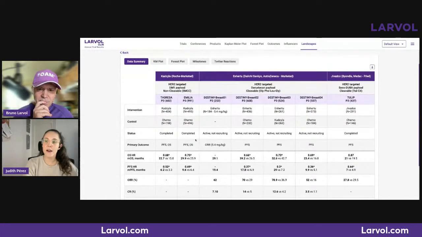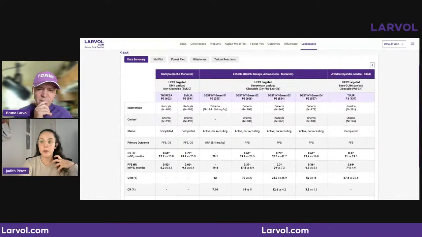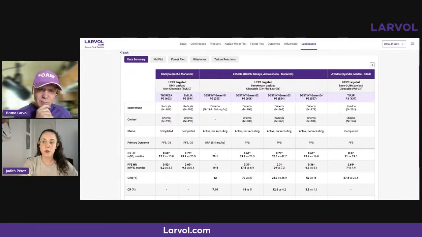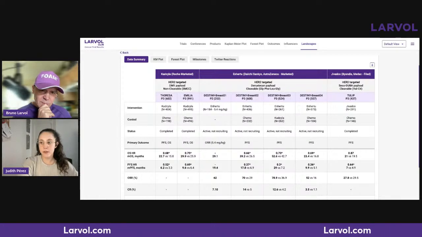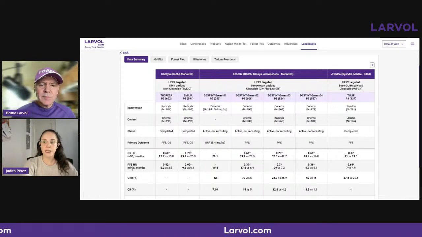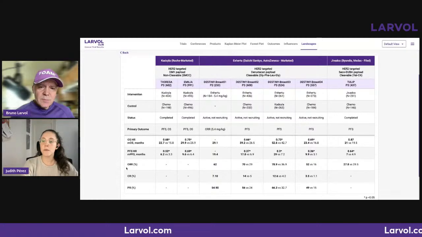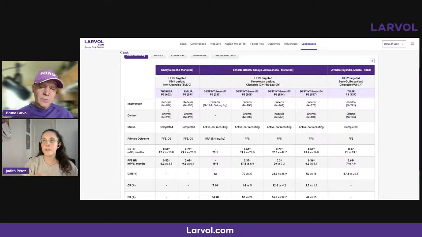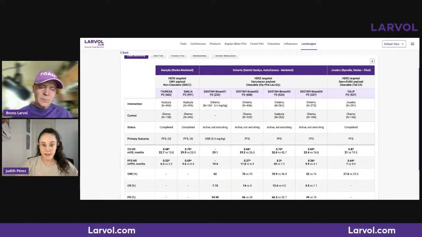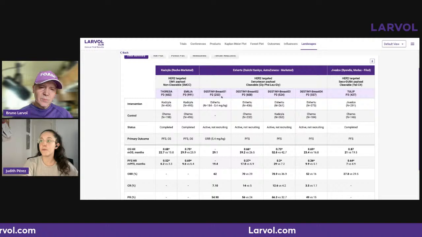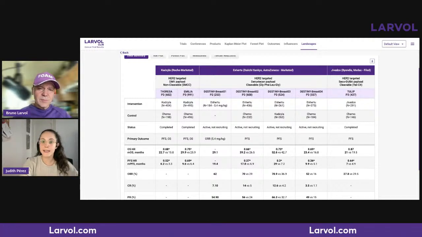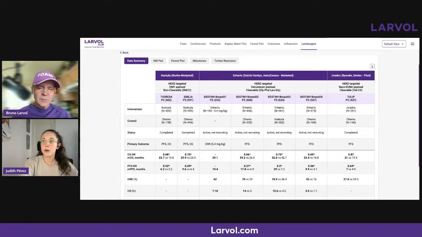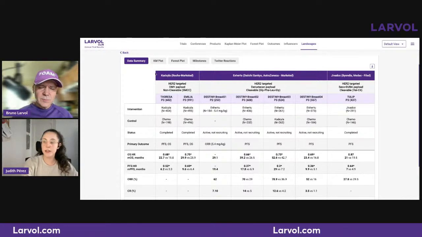And right below, what we have is a summary and a compiled table with all the results around OS hazard ratio, so different outcome values, median OS in months values, PFS hazard ratio, median PFS, as well as some response rates, ORR, CR, and PR results. And all this data, first of all, has been manually curated, and the trials have been manually also picked based on what is the most leading research going on, and also even marketed compounds that could be of interest and state of the art.